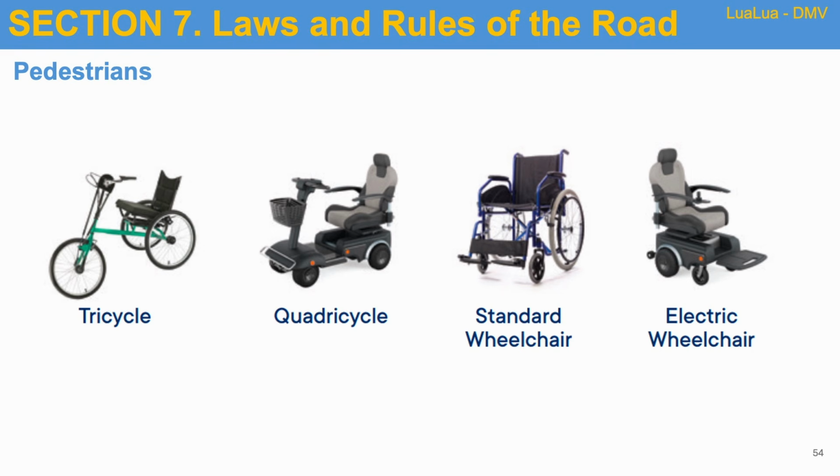Other things to keep in mind. Do not pass a vehicle stopped at a crosswalk. You may not be able to see a pedestrian crossing the street. If a pedestrian makes eye contact with you, they are ready to cross the street. Yield to the pedestrian. Always allow pedestrians enough time to safely cross a street, as some groups, such as seniors, people with small children, and people with disabilities, may require extra time.